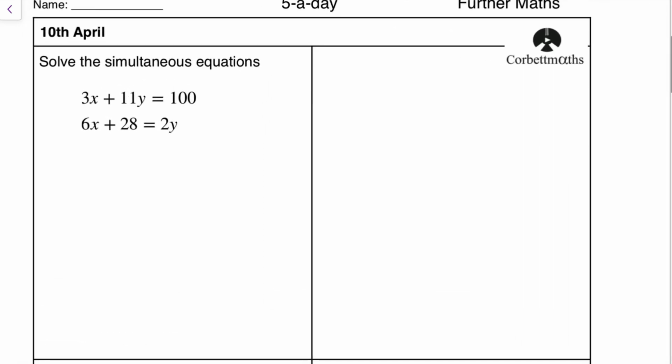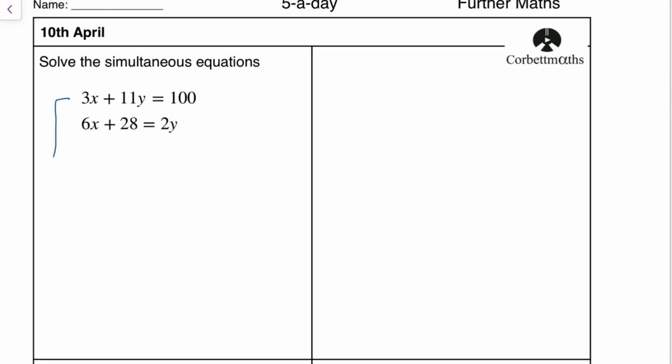Right, I have to say, if you missed yesterday's video, definitely check that one out. The first question yesterday was not very nice at all, but it was a nice question to do, not under exam conditions, but definitely a difficult question. However, today, not too bad at all, because this looks like an almost GCSE level simultaneous equation. So let's try and do it in one or two goes, shall we?